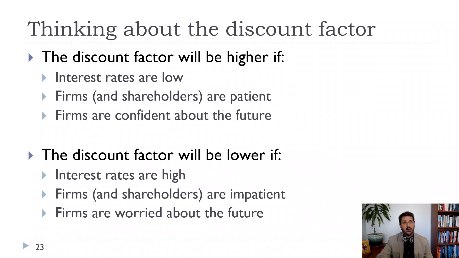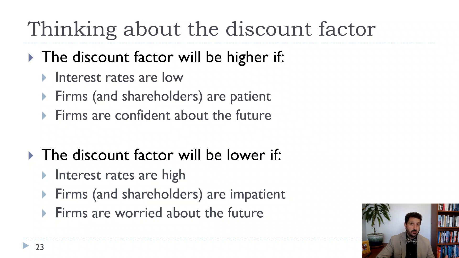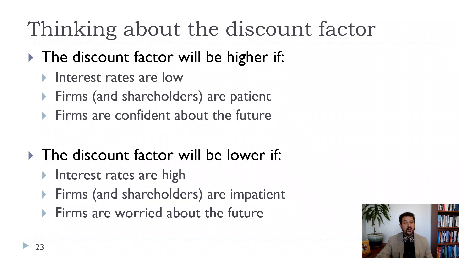The other component of the discount factor is just patience. If the firms themselves or their shareholders are patient, they'll have a higher discount factor and will value the future more. Whereas if they are impatient — if shareholders are demanding dividends and stock buybacks — they're going to value the future less and you'll have a lower discount factor. And as I said, confidence about the future matters: a firm worried it's going to go bankrupt will have a low discount factor, which will be an important issue when we talk about collusion. A firm confident about demand and confident they'll be around in 20 years will have a higher discount factor.